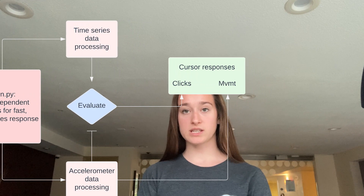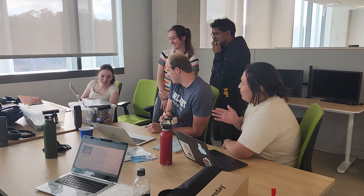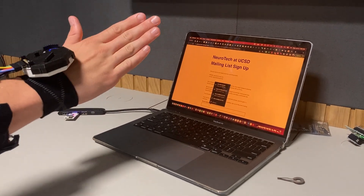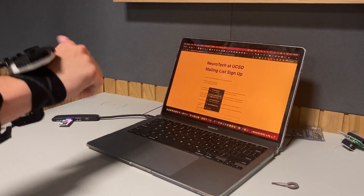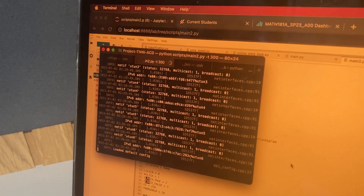However, moving the Cyton board inherently creates noisy signals and may lead to false positives. To mitigate that, when the cursor is moving above a calibrated speed threshold, the clench detection deactivates to avoid unintentional clicks. It was an interesting but complicated problem to work out the physics of using accelerometer data to estimate displacement in space and move the cursor correspondingly. We found that an elegant and user-friendly solution is to move the cursor proportional to hand tilt, enabling cursor control without imposing restraint on hand position or requiring excess motion. This script also allows the user to customize their experience with a command line feature to adjust sensitivity and timing, keeping the spirit of accessibility in human-centric design.